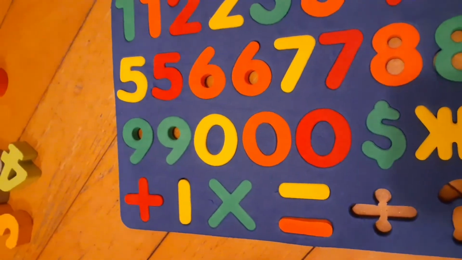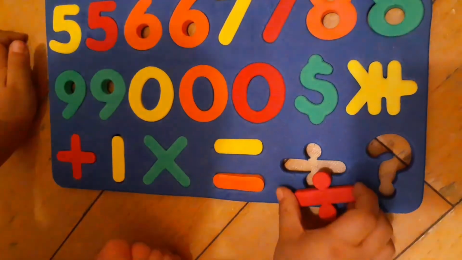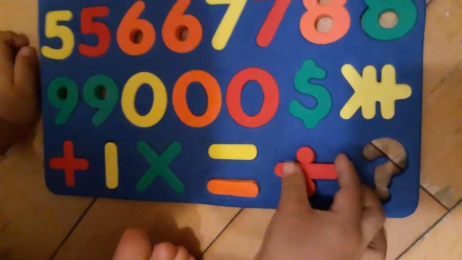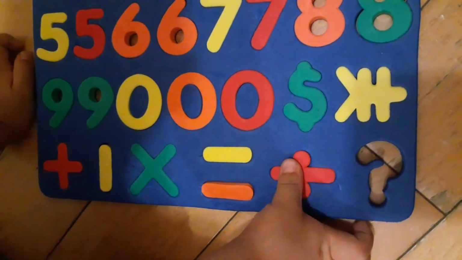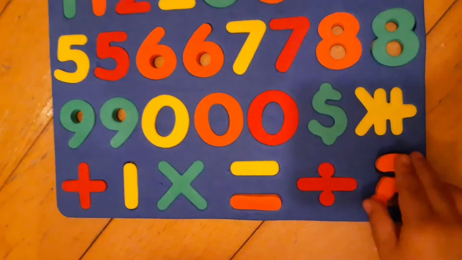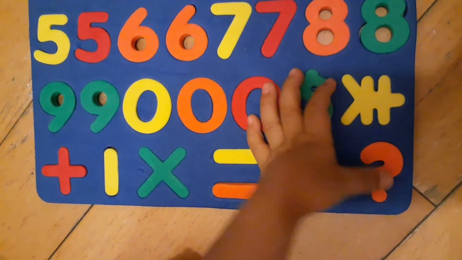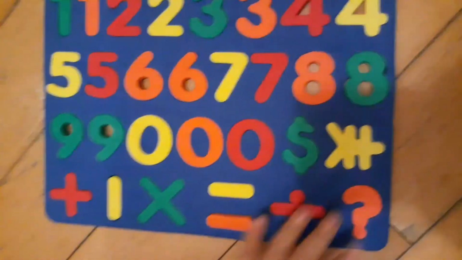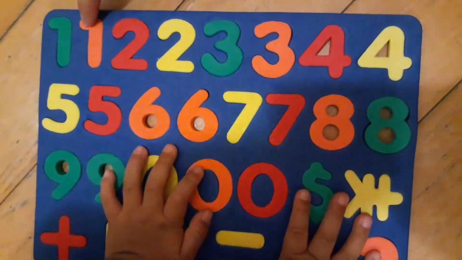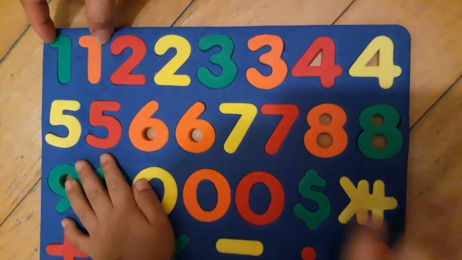This one. Divide must be. Divide. Next, last one. Question mark. Very good. Okay. Count this one. What is this? This one first. This one. Look. One. This one. This two.